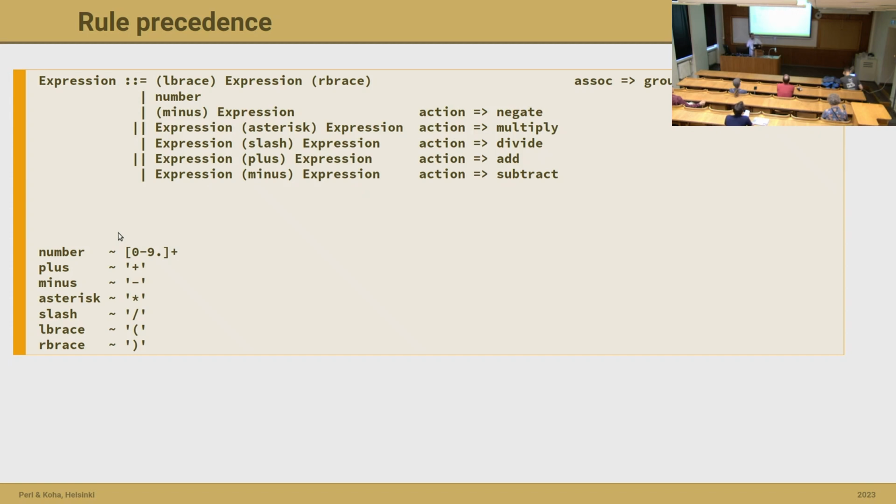So here we say that multiplication has higher precedence than addition and subtraction. So it makes it shorter and closer to how people usually think about mathematical expressions.